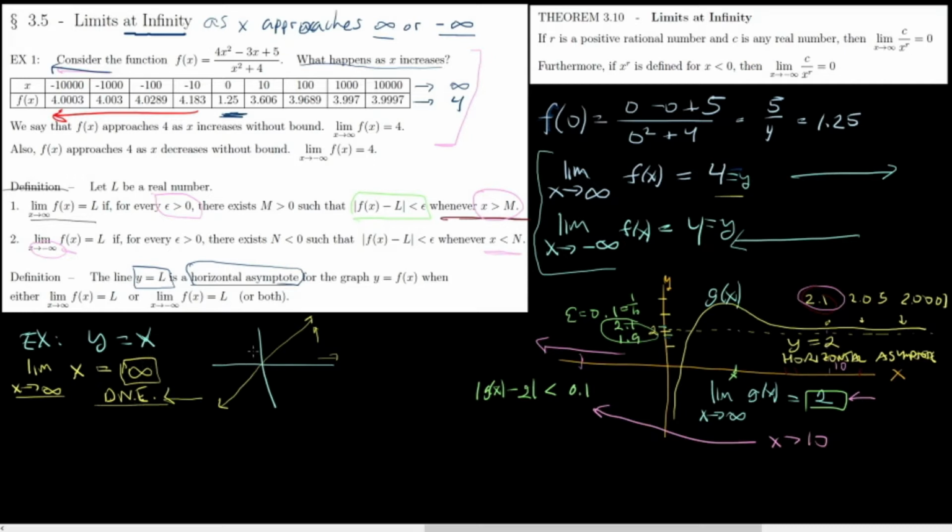And to use the same example here, if we take the limit as x goes to negative infinity of x, well, now negative infinity is to the left in this direction. What's happening to the y values? They're not going up, they're going down in the negative direction. So here you would get negative infinity, which is just a more specific way of saying the limit does not exist. It does not approach one particular number. So I hope that helps at least explain the concept of limits approaching infinity or approaching negative infinity.